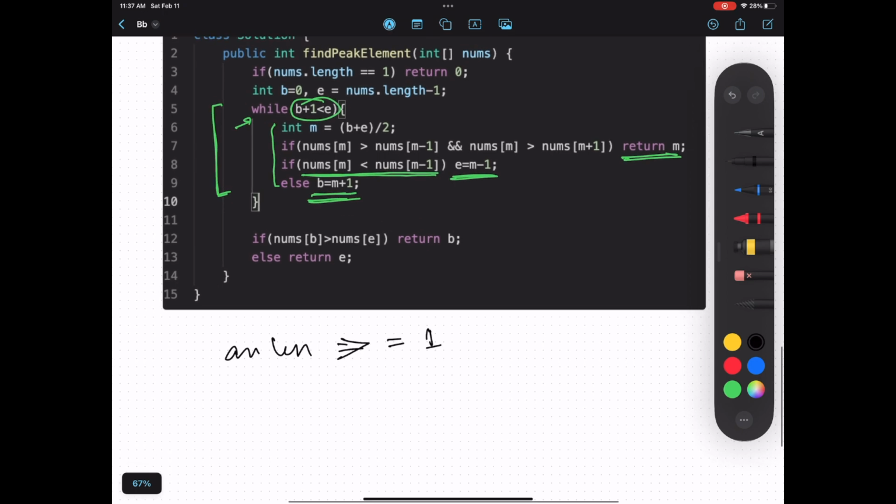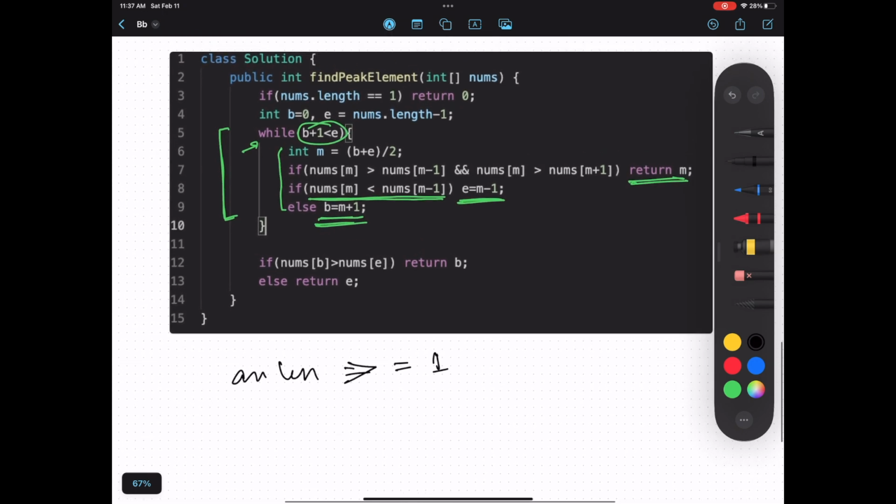This condition, b plus 1 less than e, is to make sure that we don't fall off the array, so we don't have to take care of the edge cases separately. Because this condition makes sure that the loop will only run when there are at least 3 elements.